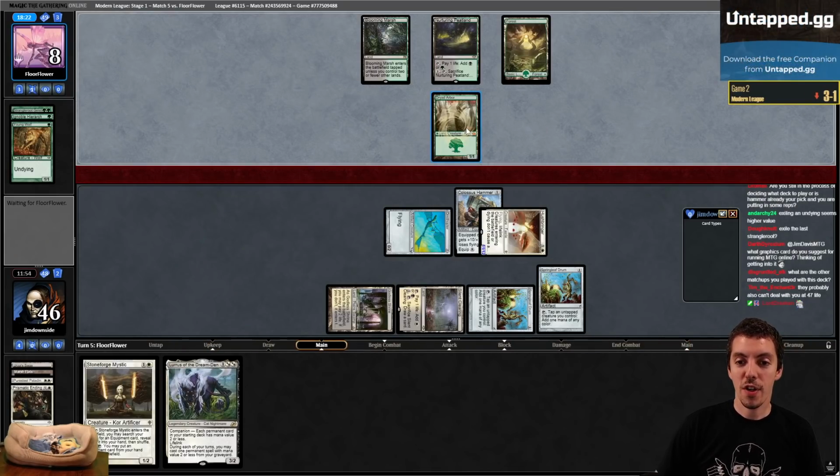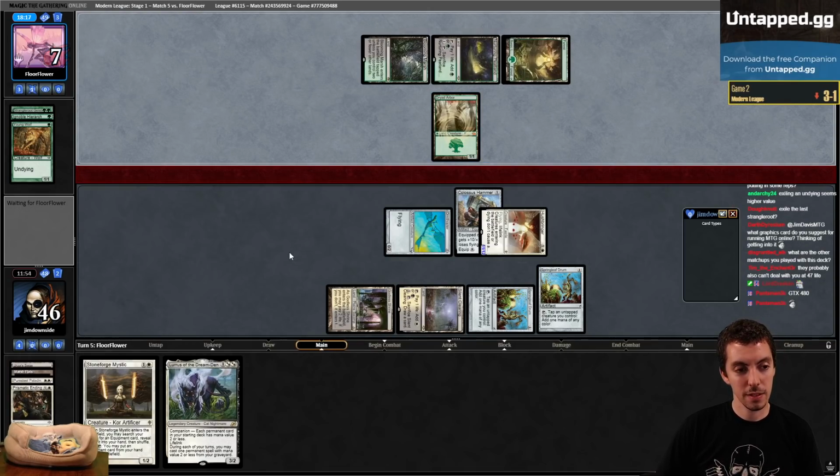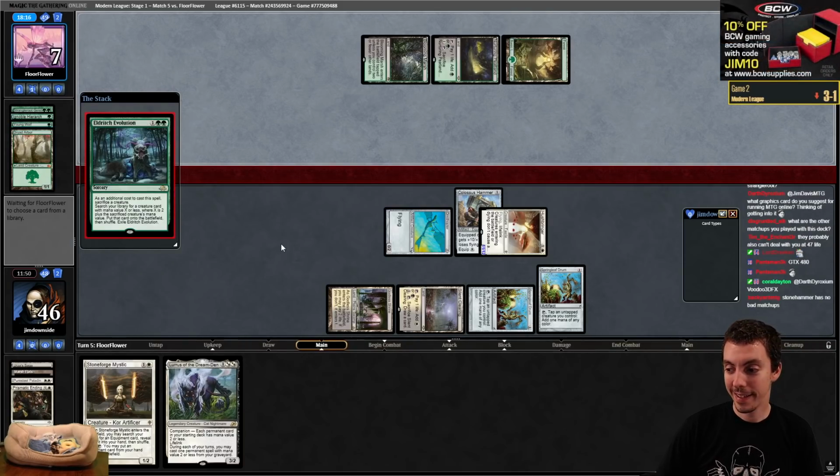Dryad Arbor. The cheaty Dryad Arbor, too? Can you believe that? They're going to Evolution the Dryad Arbor? Okay.